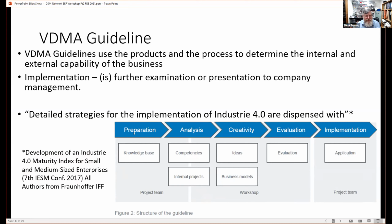But the establishment of the preparation, it's a team you put together within the company. You identify your competencies. And you look at internal projects potentially, and then you get together in a workshop and you create ideas and models based on the toolkit, which you then evaluate together in the workshop with all employees. But then your project team looks at creating an application for implementation. Right, now let's move on to that.